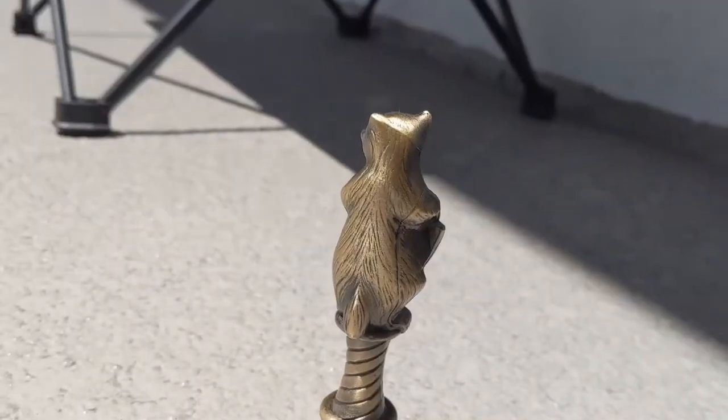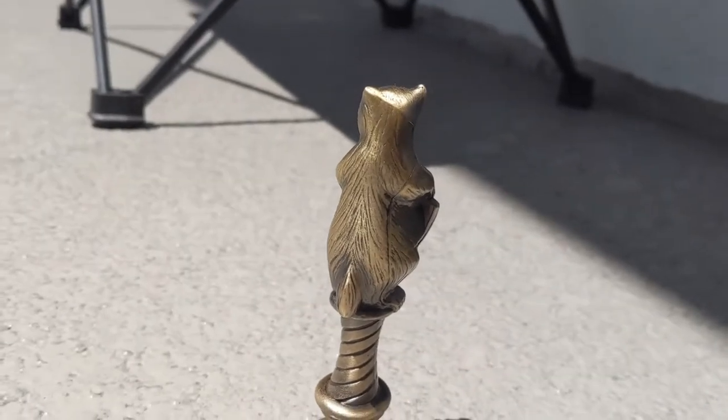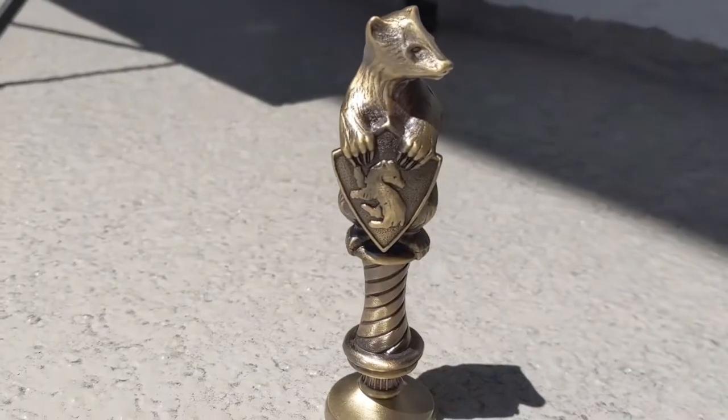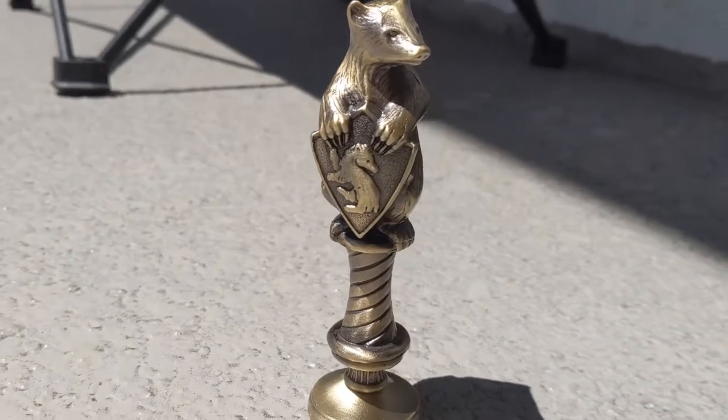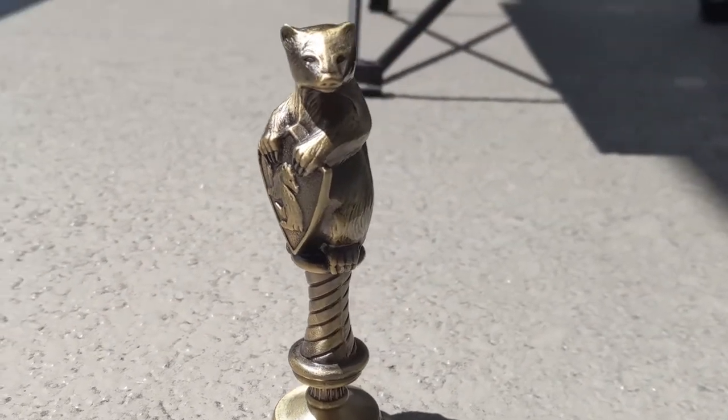He's really cute. And it's heavy. Like, this is good, this is heavy. You can see his ears, his eyes, his nostrils. The detail in this is honestly amazing. You can see his claws on both his feet and his hands.